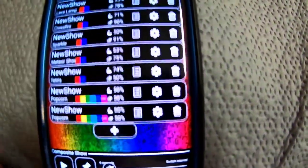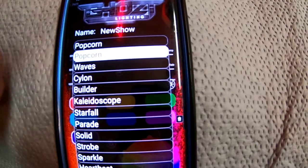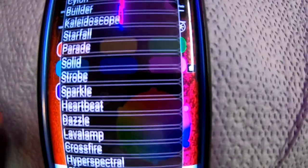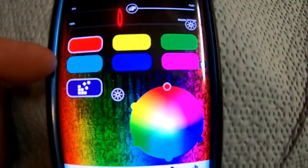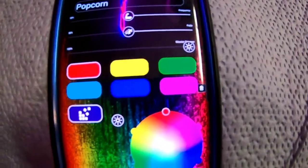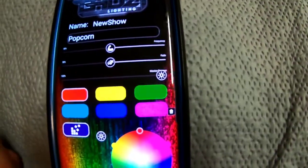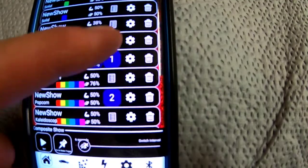Let me go back here. So we go over here, and if we hit the plus sign, this is where you can find different patterns. So I hit the popcorn, that's what always shows up first. And then there's a whole list of patterns here. Dazzle, heartbeat, starfall, parade, I mean, a whole list, right? And then, wrong button. And then here you can set which colors you want. So if you just want one color, if you want two colors, three colors, whatever, you pick them there. You can change using the color wheel here. And again, frequency, the fade, the brightness and so on. It's just so amazing what you can do with this.